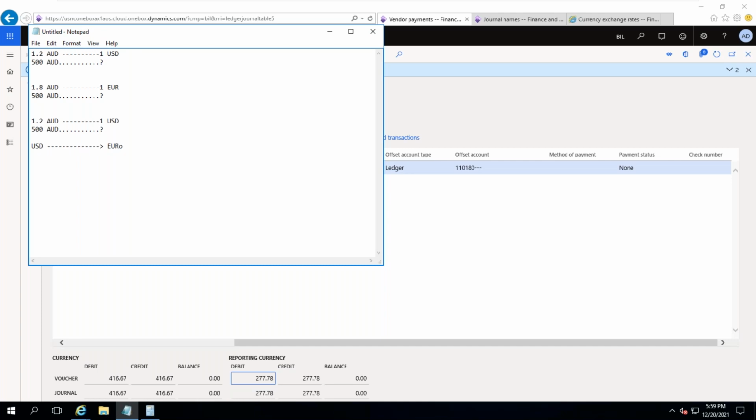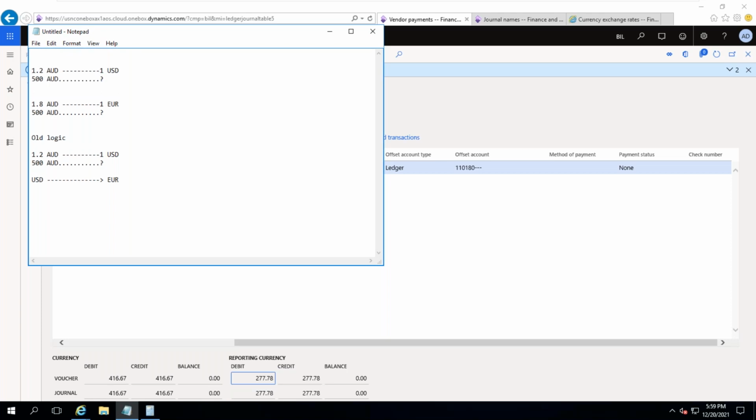This is old logic. And this is new logic. Understood? Any doubt in this?